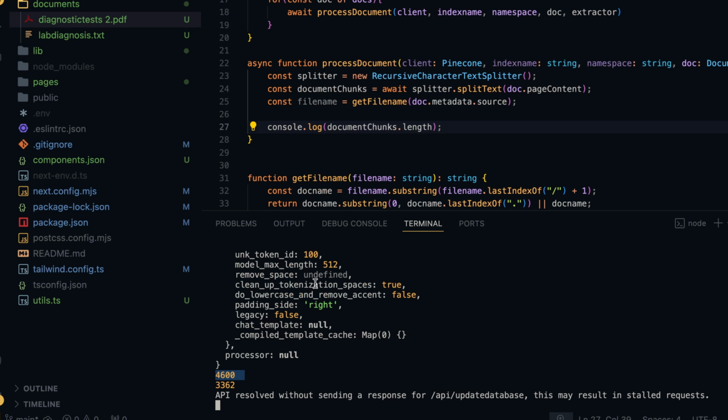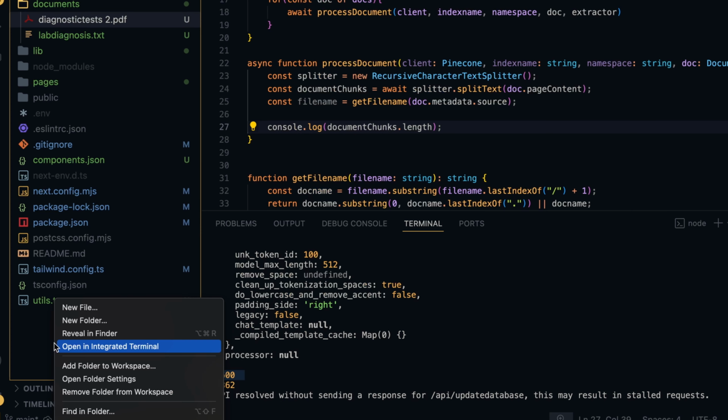Now there are two bottlenecks here, or long running processes. One is the generation of the embeddings for all these chunks. Another is upserting of those embeddings into the Pinecone database. So we won't be generating embeddings for all these chunks at once and then pushing all of them at once to Pinecone. We will be doing that in batches. Now keeping a batch size of 10 worked for me. You can test out larger batch sizes to suit your need.